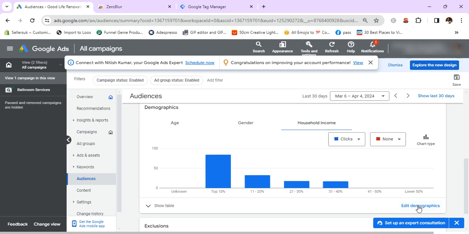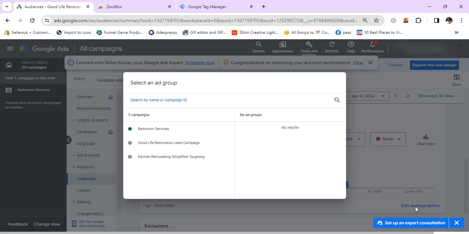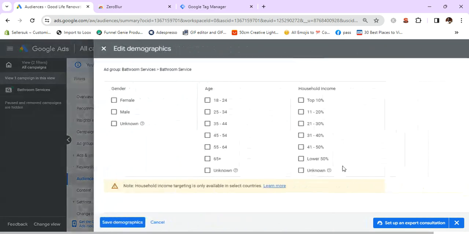So I'll be editing the demographics right now, and I will select the campaign I'm choosing, which is the bedroom, right? And now in this edit demographics I will be able to select those that are in the top 10%, those that are of high income in my local area, in the city, in the country where I will be targeting, right?